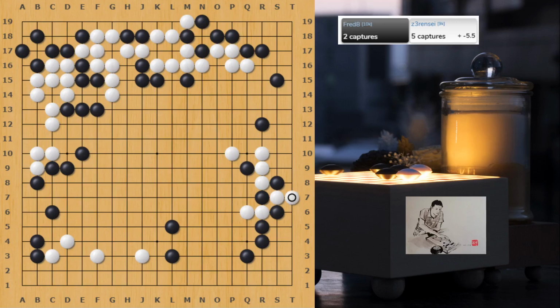So black cuts, white goes down. White can actually just capture the stone. And if black plays Atari down, white can cut and fight the ko. But okay, this is fine. Atari and capture. Now black covers.